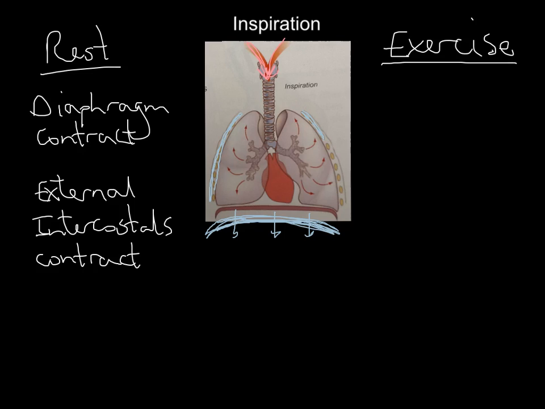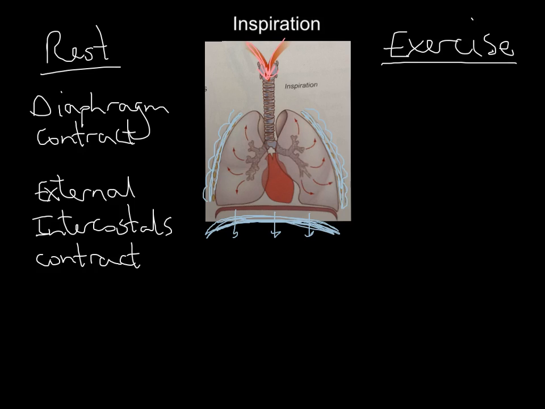Now, you will have eaten external intercostals before, probably. Where? Well, when you have your ribs. When you have your sweet and sour ribs or barbecue ribs, you are eating the intercostal muscles of a pig. That'll make you think about it in the future, won't it? But that's essentially what you're doing. Now, the external intercostals technically exist on the outside of the ribs, and that's important, and we'll come on to why in a minute or so.